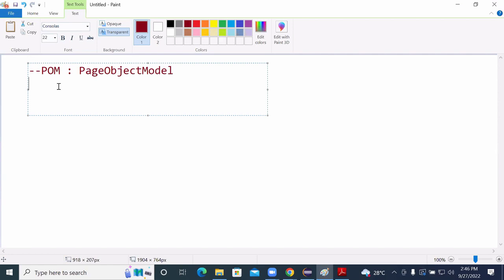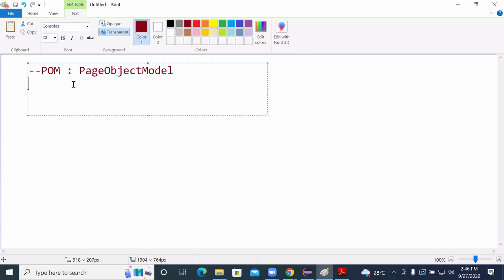That is what this framework is. So the meaning of POM, Page Object Model: you can maintain all the required data based on page wise or module wise. Now let's see how we can do that.